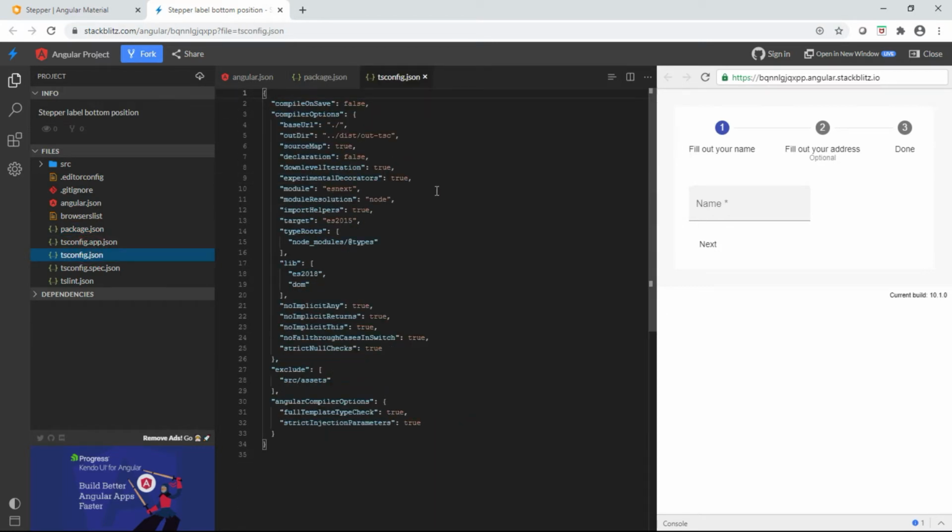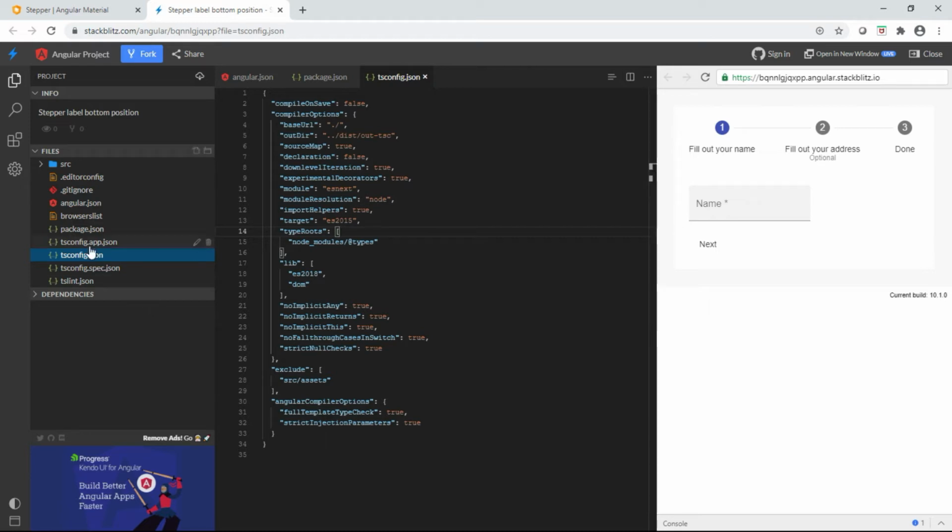Then the tsconfig gives me my TypeScript options, which even though I'm an advanced programmer, yes, this is a critically important file. But from the perspective of having TypeScript working, this file says, I'm running a TypeScript file on my project. Here are my compiler options. Hey, if something doesn't work, I'll come here, but I'm assuming everything is going to work. So if you look at all the compiler options and you understand what they are and what your target is, and you're happy with the way things are going, just leave it be. If there's a problem with it, then you've got a problem.